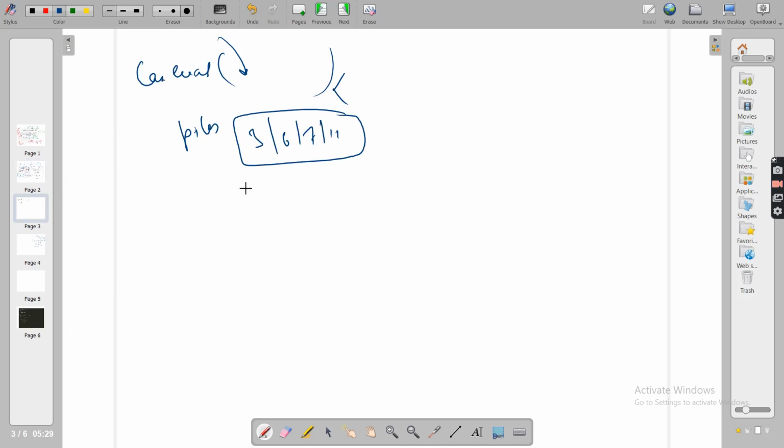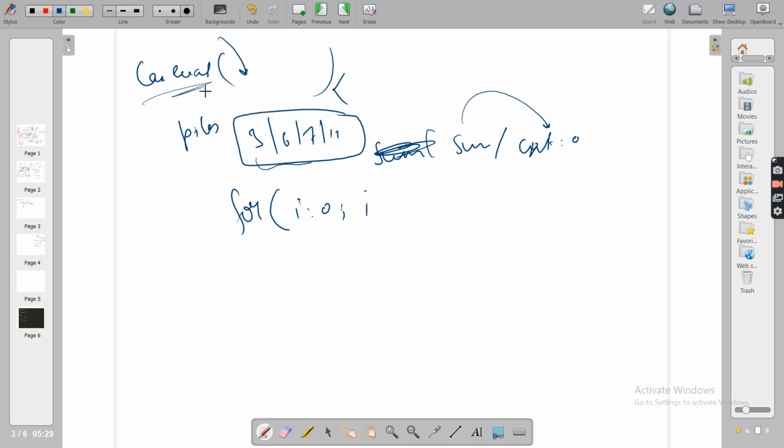Now how will you write this function? Let's say you start iterating and create a variable, let's say sum or count, whatever you want, no problem at all. This will track how many hours Coco has spent till now. You start from i equals 0, and remember, guys, i is less than piles.size(). We will not go more than that. Now you have to see, for every pile, how much time Coco takes.